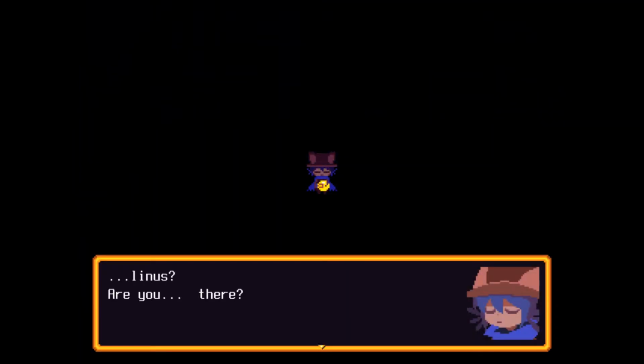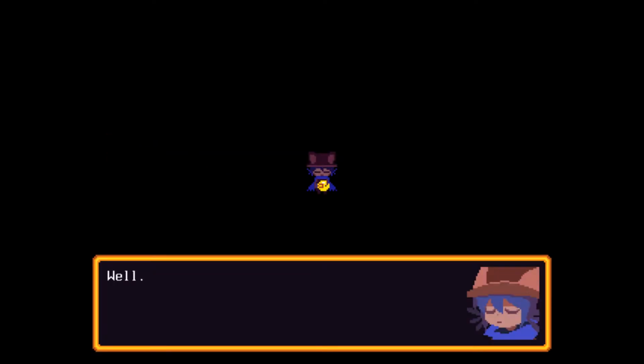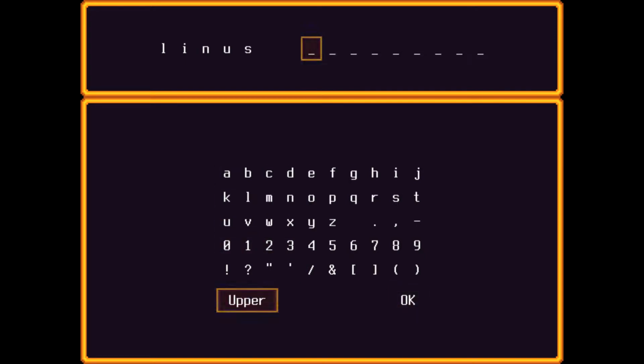What's up? Are you there? Nah, not my name. Oh. Well, your name. Where's backspace? How can I backspace? How do I back? Did they not implement the backspace key? Did they forget about that? I don't have backspace. None of the keys are doing anything.